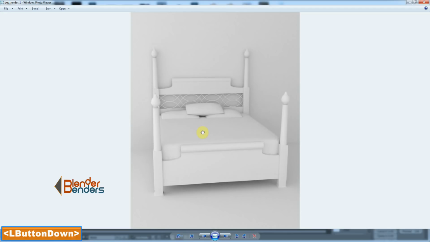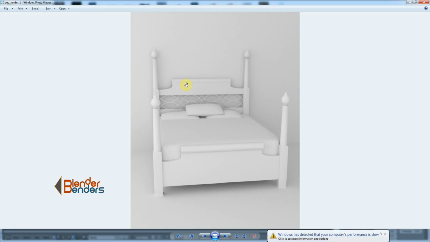So anyway, you can see just by setting up some very simple environmental lighting and a bit of scenery, a simple backdrop. We had two walls, a ceiling and a floor. We've introduced so much detail into the texturing of this model before we've even started texturing. With the shadows, and it's picking out all the little details. The shadow under the pillows there.